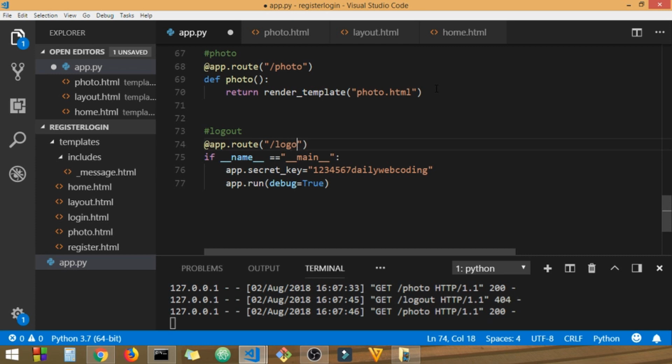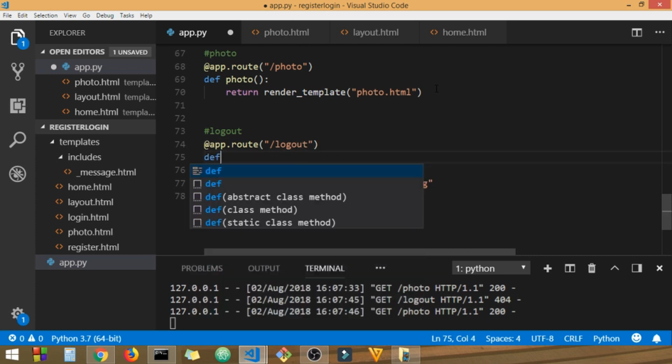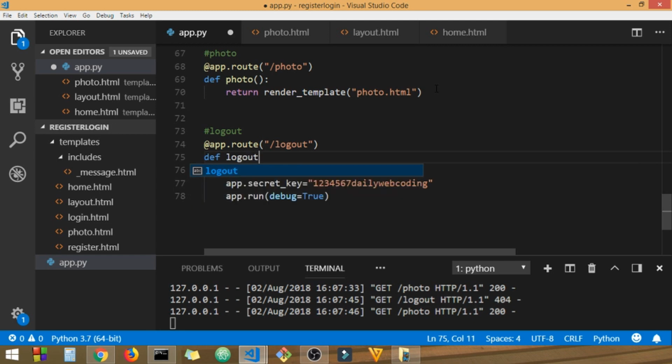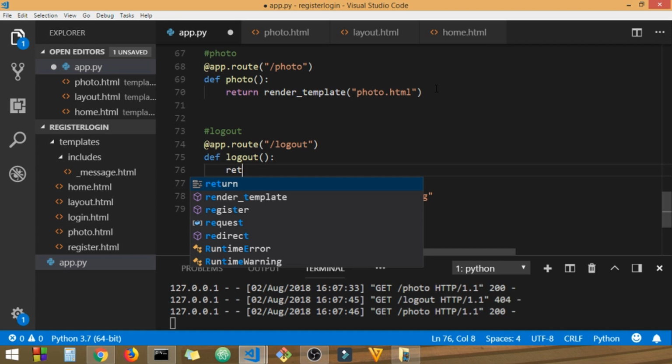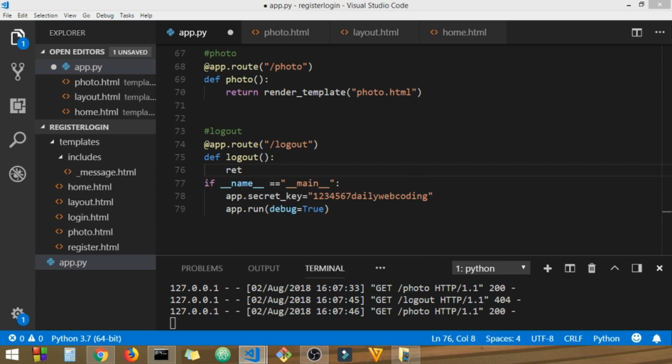Logout, and define logout, and we return. Inside, we need to make it so when they click on logout, we want to clear the session and then redirect to the login page.